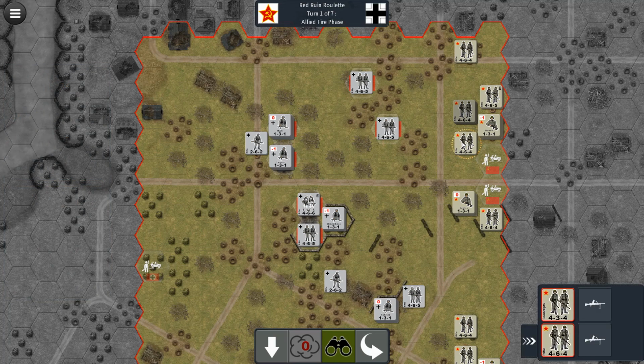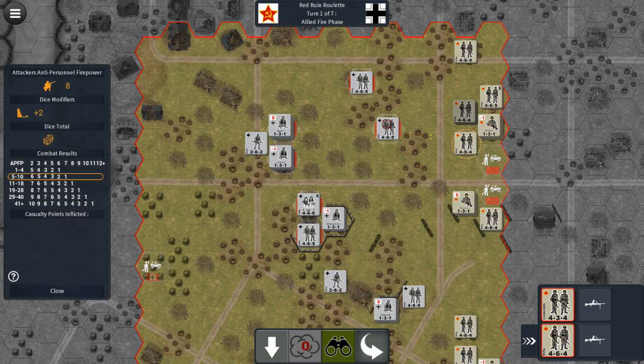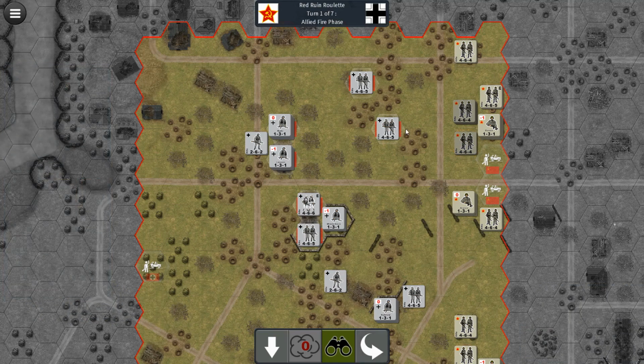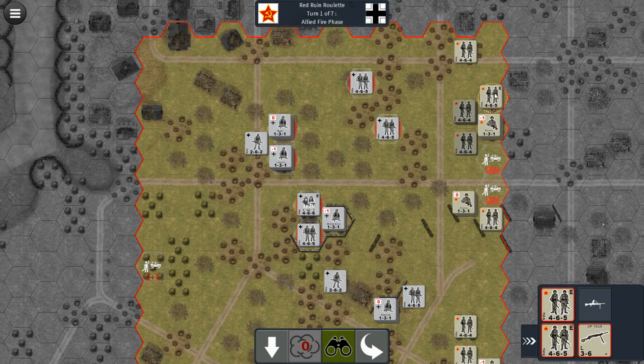So we'll try it again here. These conscripts can reach him. We'll give it a shot. Hope we roll low. A 7 isn't going to get it done. But we have to keep trying.